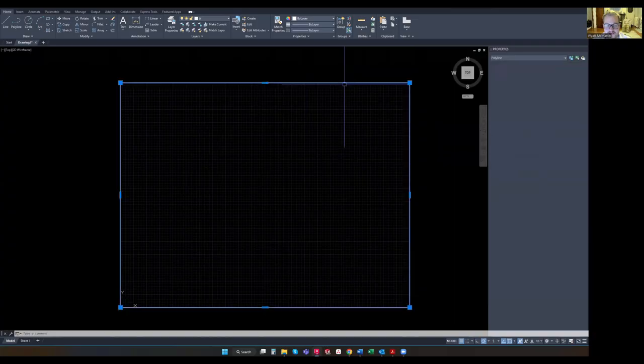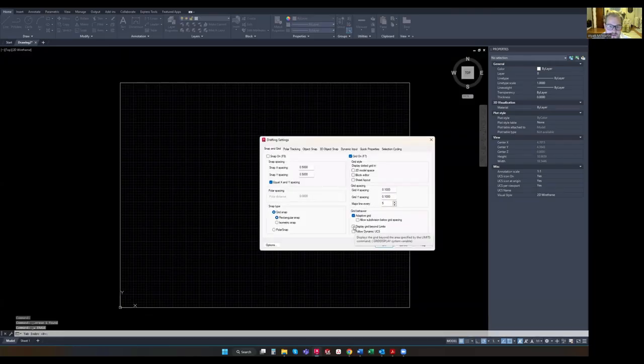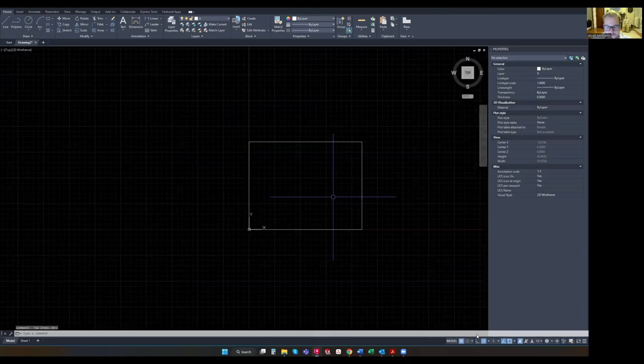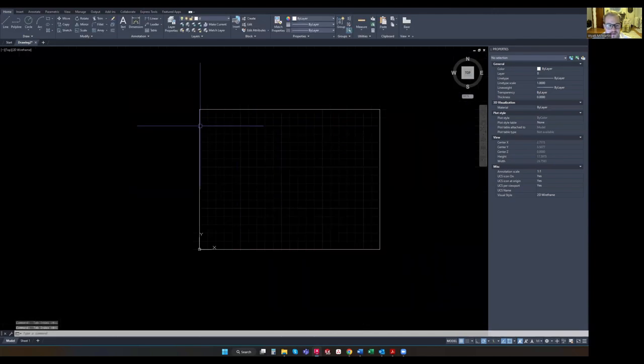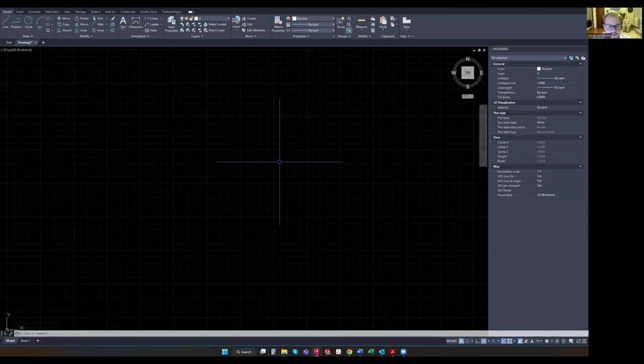And this line has nothing to do with it, right? This line has nothing to do with it. What we just did was we changed our limits, and because we have this unchecked, this display grid beyond limits. If I check this and display the grid beyond the limits, now the grid is infinite. If I come into snap settings and I do not display grid beyond limits, now we see we only have our grid showing up here, and we have a bold line every half inch, and then we have these smaller little faded lines every 0.1 inches.